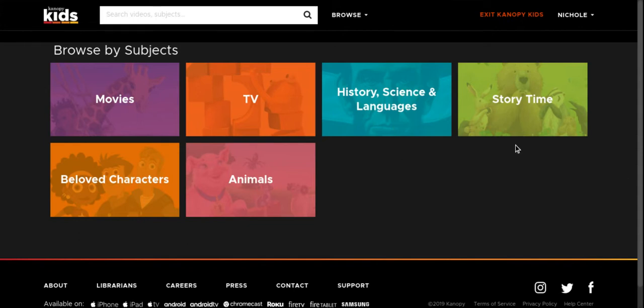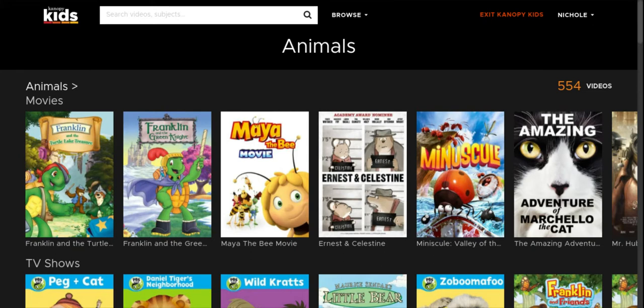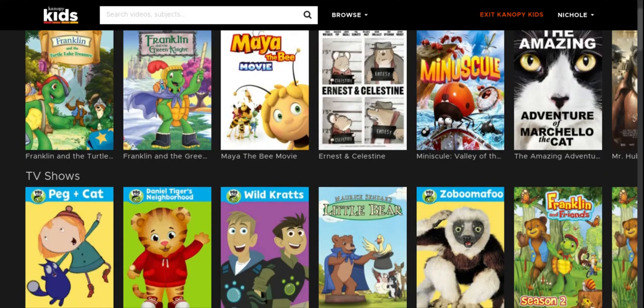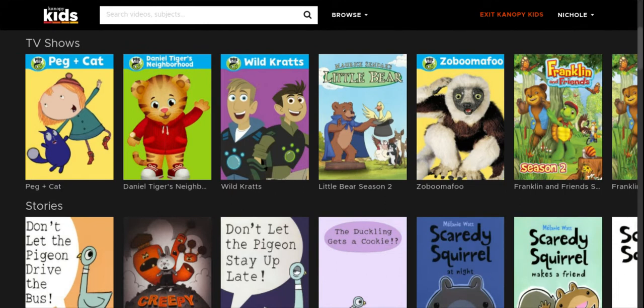And these are also just a quick way for kids to get around. Animals. Let's say we do animals. And there we have movies, TV shows, the whole line. So it's really fun. Kids can really explore on their own because they're on the kids safe site.